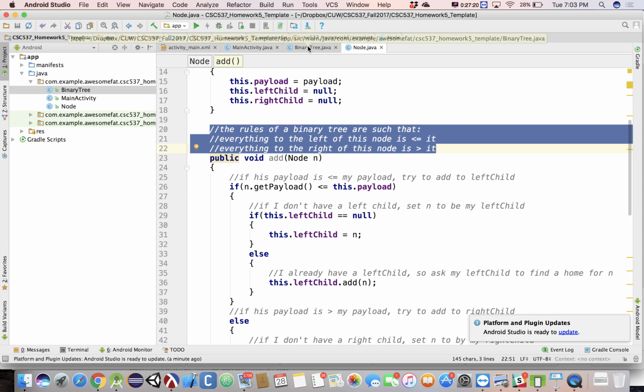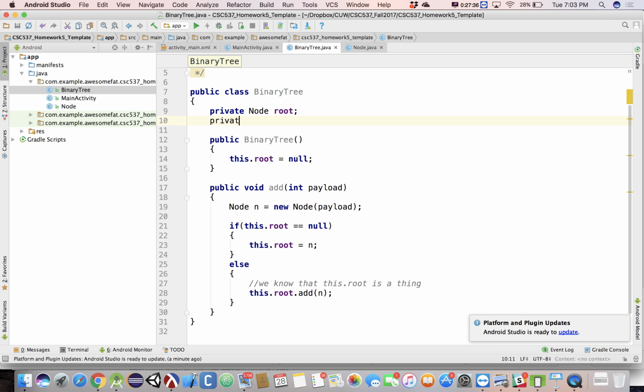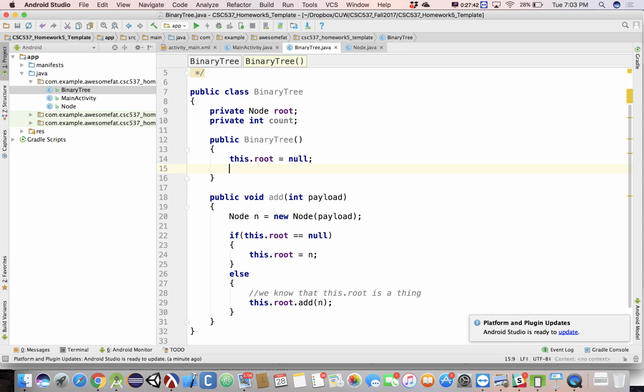Okay. Now, what are some things that would be handy for us to have in a binary tree? Do we want to know maybe how many elements we've added to the tree? So maybe we have a count. Private int count. And when a tree is first created, what's the count going to start off as? 0. There's nothing in the tree.